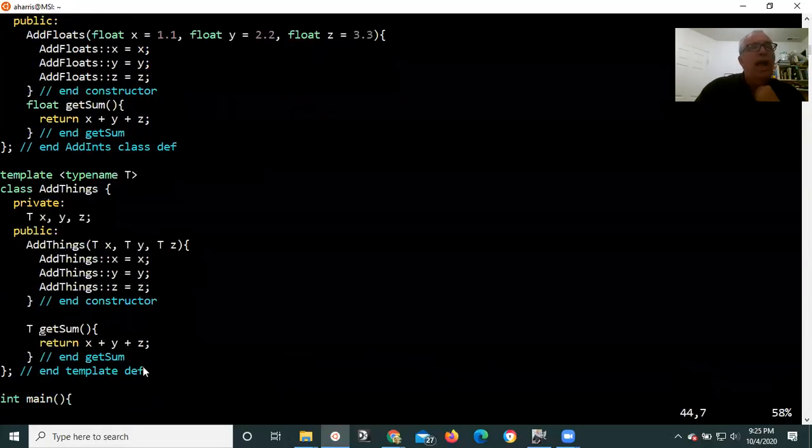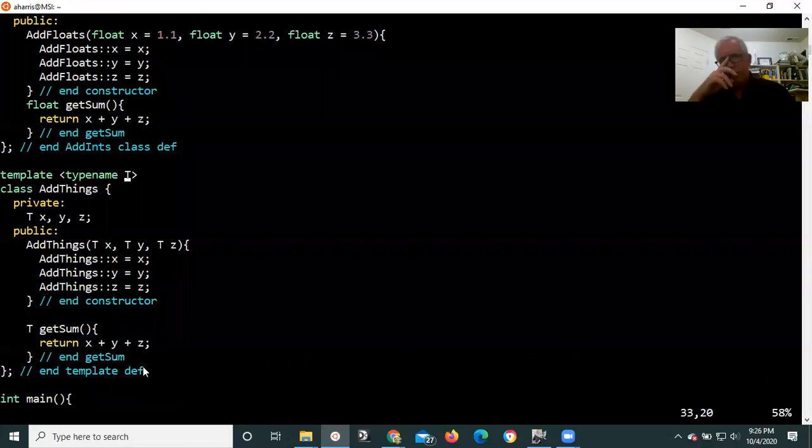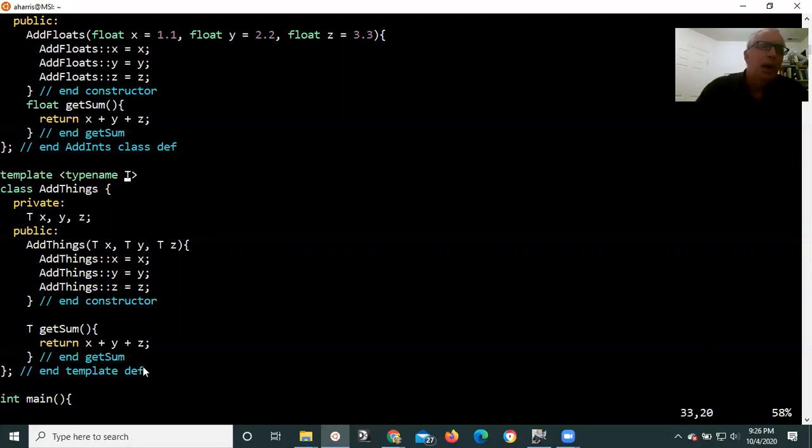Okay, I have an add things. Now, it's not quite a class, it's a template. And the template takes a parameter in these angle braces. And this is not really an ordinary parameter. This parameter is a type name that I'm going to call T. And so what this takes is a data type. Now, the data types for now are going to be primitive data types, but it turns out we can even do classes, and that's incredibly powerful. So let's take a look at this a little bit and see what's happening. Type name T. All right, that's good. So T is going to be int or float or maybe something else, right?